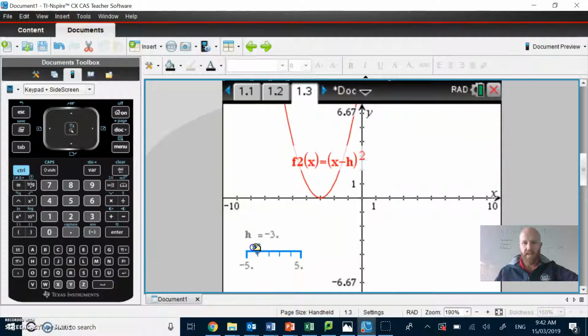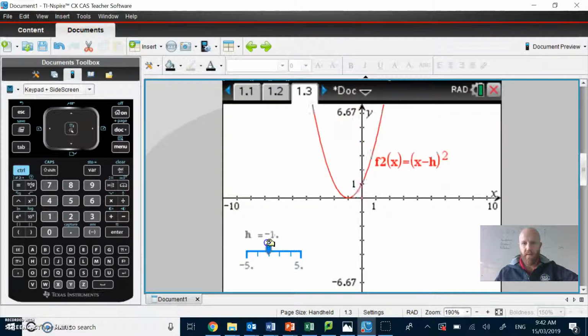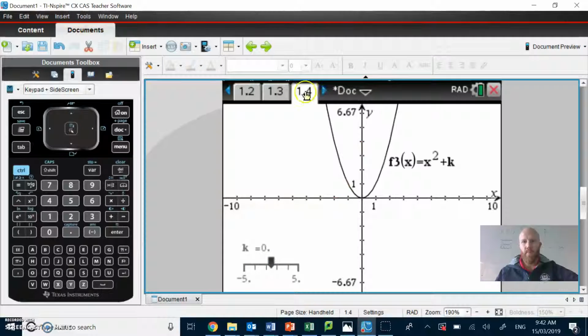This is called a translation. The graph is changing, it's moving around. Translation. You can also have vertical translations, which are on this graph. So here, we're not going to move left to right. We're not going to do any maths before we square our value. What we're going to do is we're going to chuck 1 on the end. And what that's going to do is it's going to take those numbers like 9 and 4 and 1 and 0 and 1 and 4 and 9, and it's going to make them a little bit bigger.